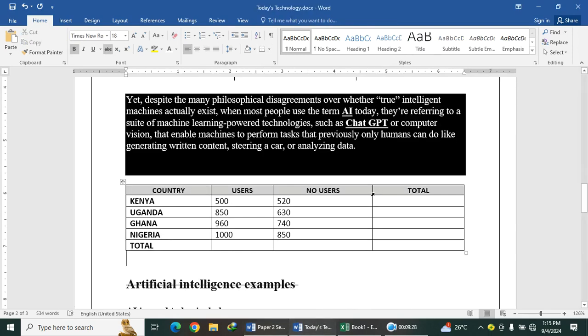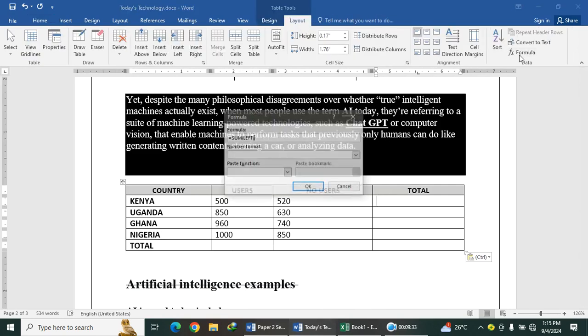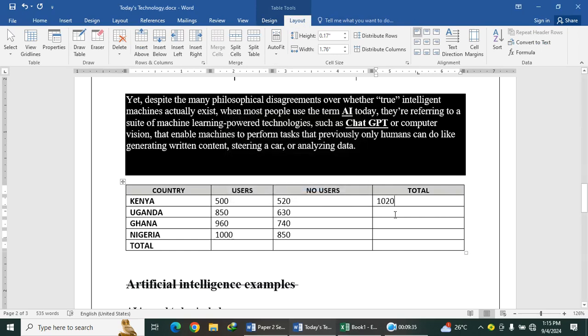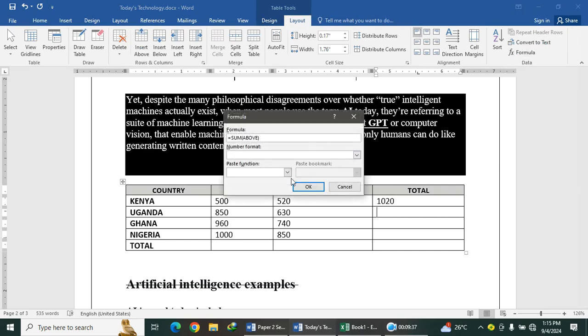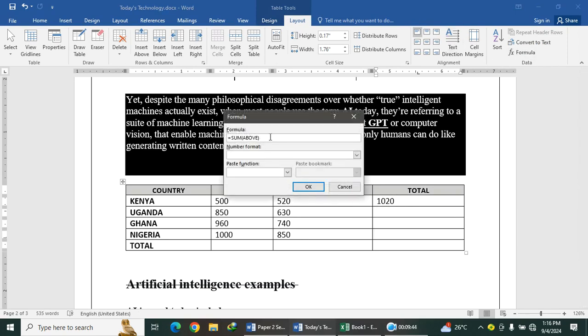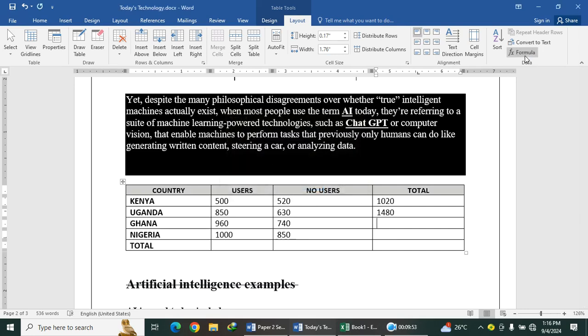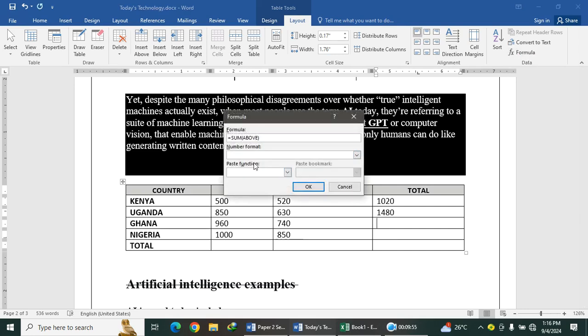So I go to this point, just click there, go to layout, go to formula, then sum left, click on OK. Again formula, click on OK. Sorry, this one should be sum left. So this one should be left. Again, I click there, change this one to left, click on OK.